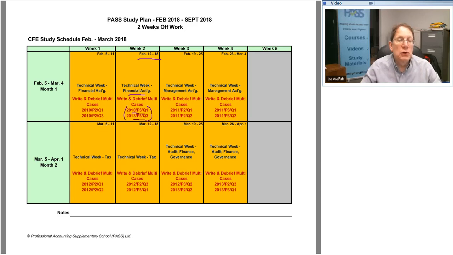Let's assume you're spending an equal amount of time writing and debriefing. So one question is 160 minutes if it's 80 minutes. Another question, if it's 90 minutes, is about 180 minutes. It's 3 hours of time. This gives you an idea of how long you're spending on the actual case writing. For the technical, that's going to depend, but I even have hours, which I'll show you in a few minutes, on how long you're spending on that.